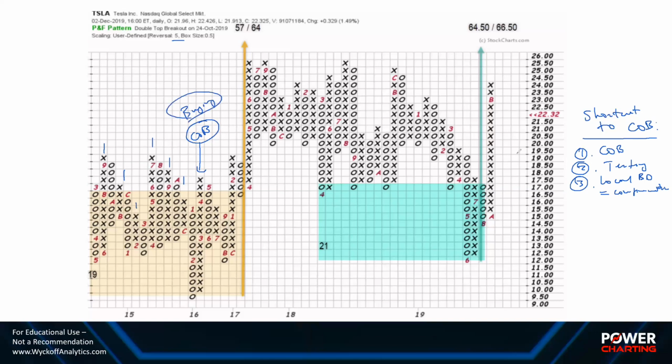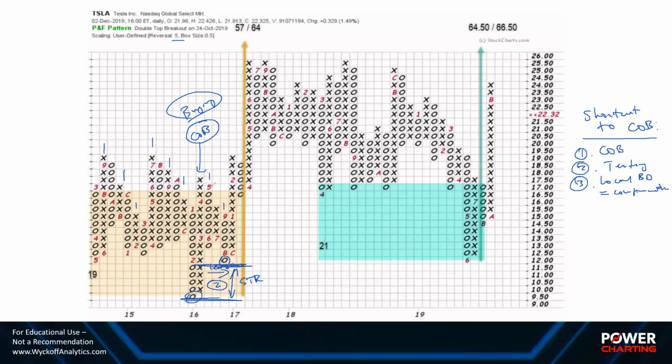And then after the change of behavior, we want to have the test, right? So here is our test. And it takes 3 columns, and we're seeing how from this column right here to the next column of zeros, which is the reactionary column, we see a decrease of selling, less selling. And this is exactly what we want to see on the test. And we want to also have some kind of spacing between the lowest low and the low of the test. So that also shows us some strength. And then the last, third step is just to identify that local breakout.